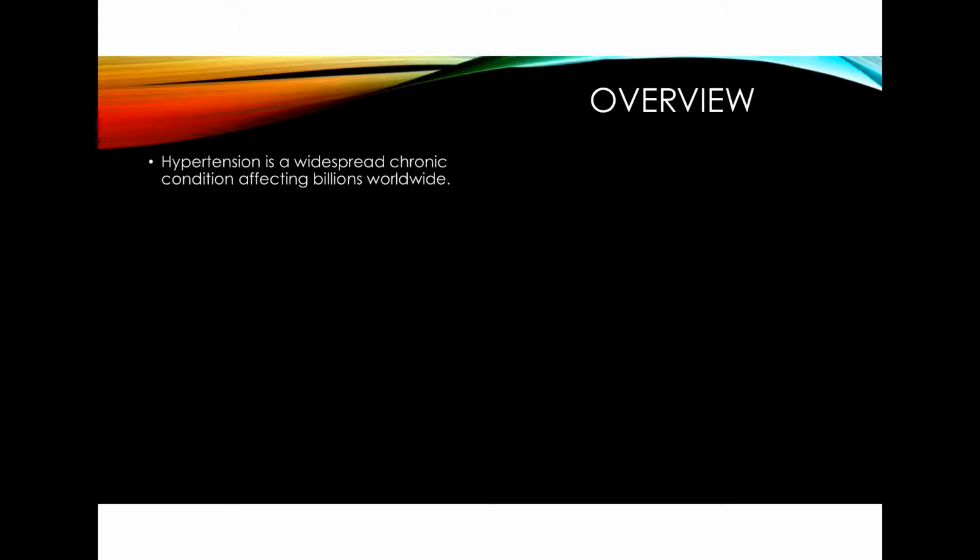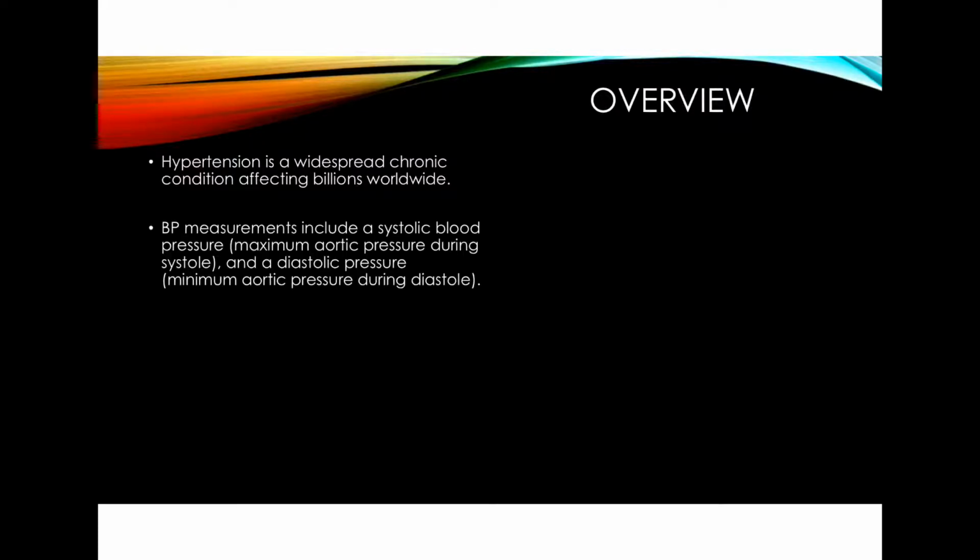To begin with, hypertension, or high blood pressure, is a widespread and common chronic condition that affects billions of people worldwide. The blood pressure measurements will include a systolic blood pressure, which is the maximum pressure in the aorta during a cardiac contraction, or systole, and a diastolic pressure, which is the minimum pressure in the aorta when the heart is relaxing during diastole.